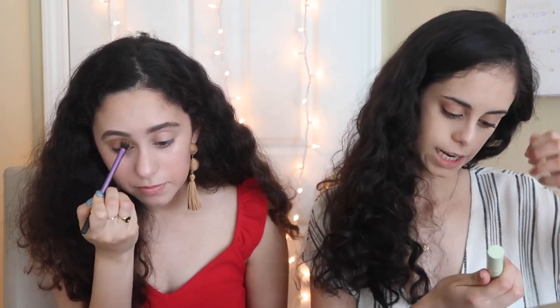I'm using my bronzer as my eyeshadow today. So I'm going to use the Pixie mascara, and this one is the Lash Booster mascara. So this one is waterproof. And it's interesting because this mascara tube is smaller than the one that is not waterproof. Really? I wonder if that's for a reason. Is it clumpy in a good way, where it volumizes? No, this one is so natural. Really? I really like it.